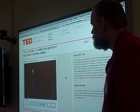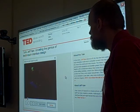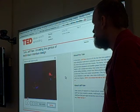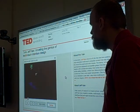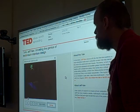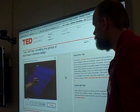Now, normal touch sensors that you see, like on a kiosk or interactive whiteboards, can only register kind of one point of contact at a time. This thing allows you to have multiple points at the same time. I can use both my hands, I can use chording options, I can just go right up and use all 10 fingers if I wanted to, you know, like that.